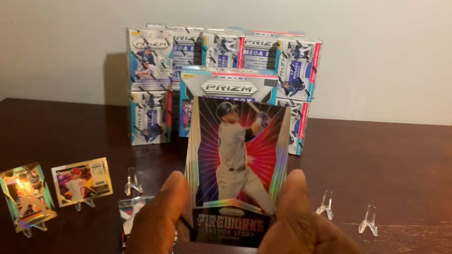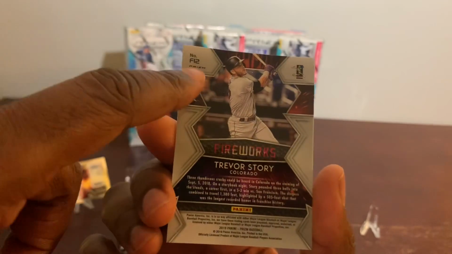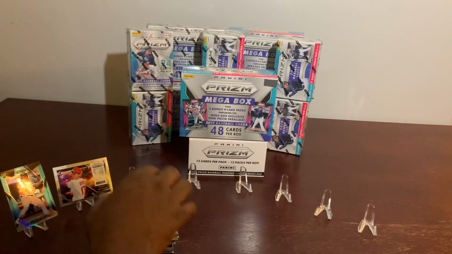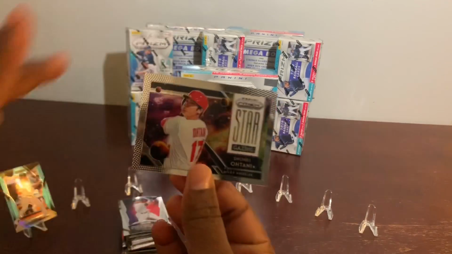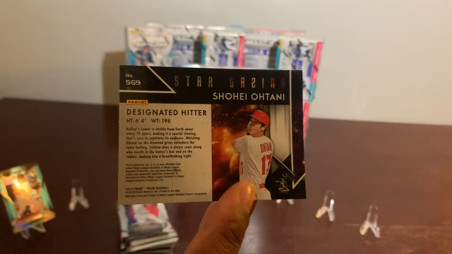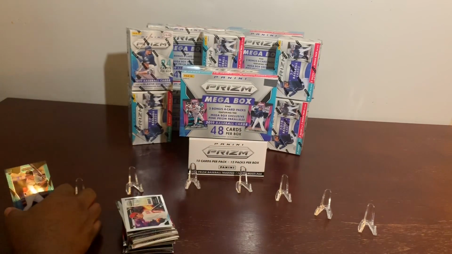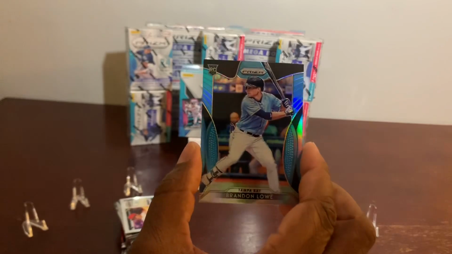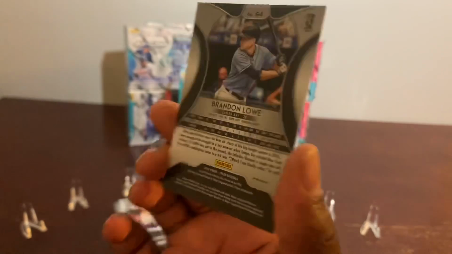Fireworks of Trevor Story. And this is a Prizm. Then you got a Stargazing of Ohtani. Stargazing. And the big man, Mr. Brandon Lowe himself, rookie of Brandon Lowe, Prizm rookie of Brandon Lowe. Very nice card.